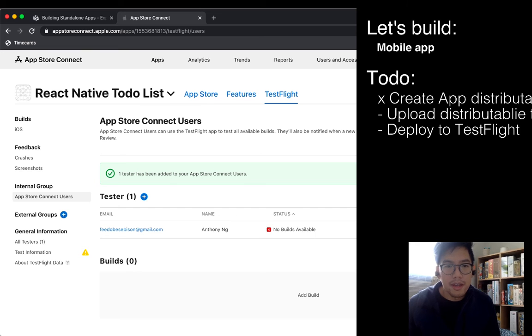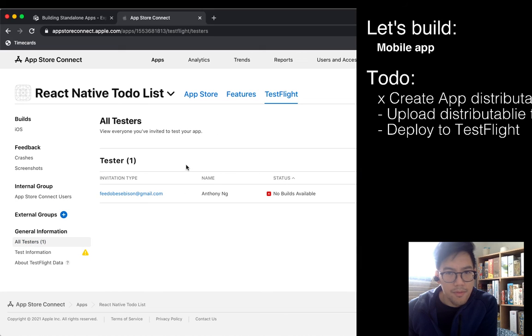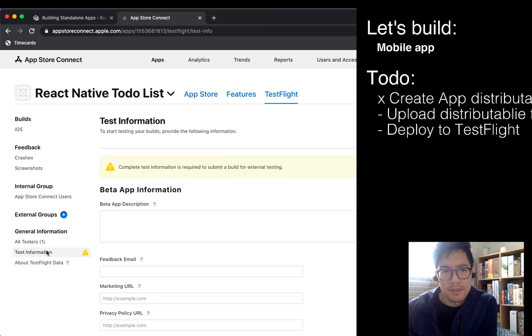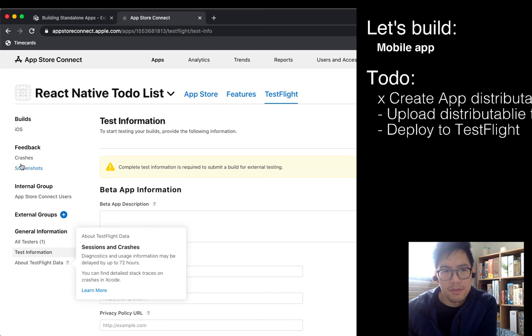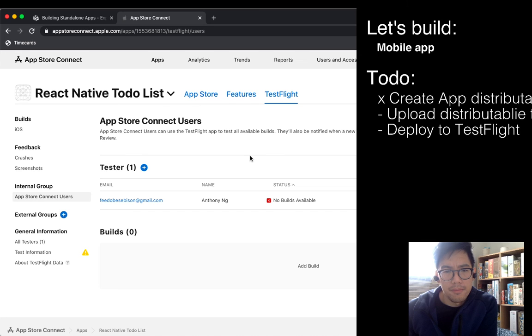One tester has been added. No builds available. View everyone you've invited to your app. Status: no builds available. Test information. Add build.